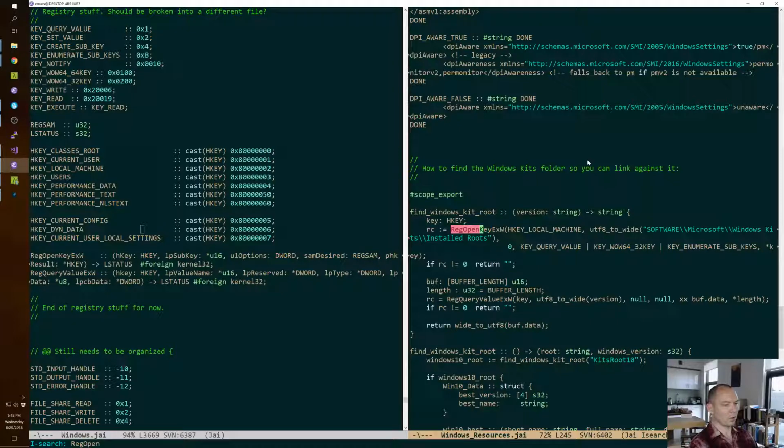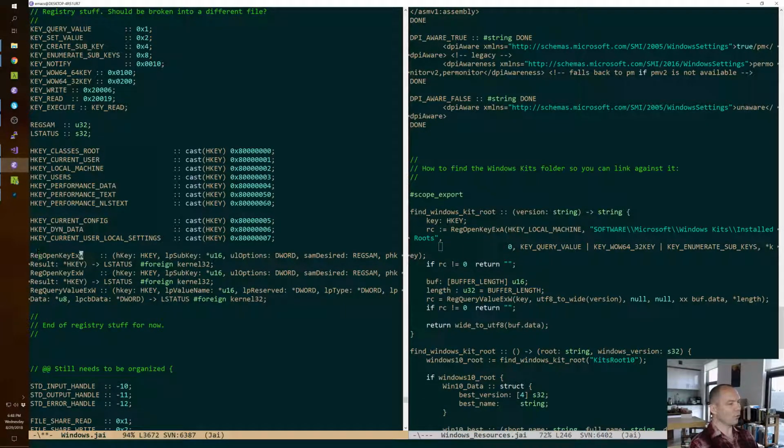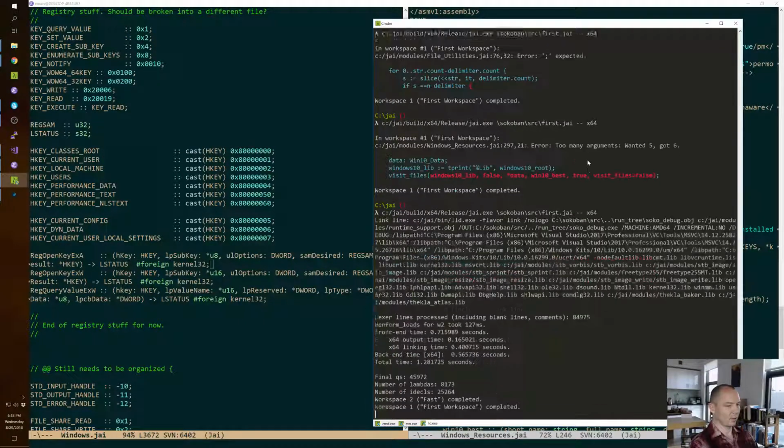So let's try that out. We're just going to pass this registry key into RegOpenKeyExA. Now the question is, can you open it in A and then access it in W? Let's find out. Okay, that seemed to work.